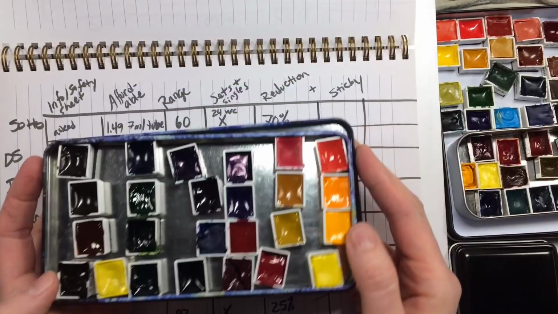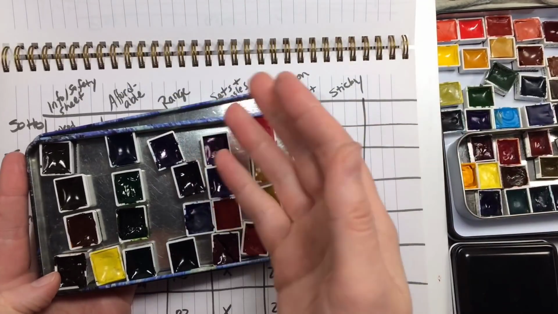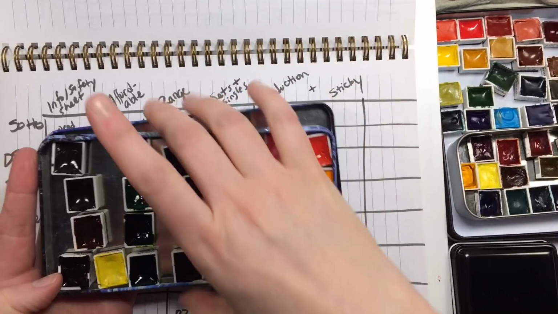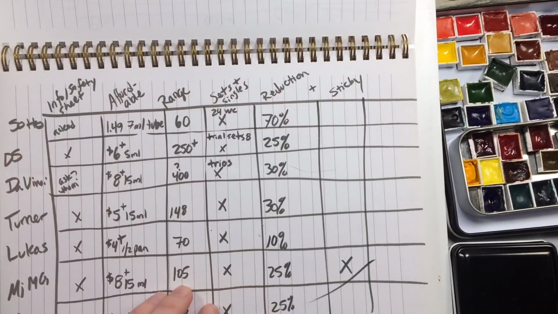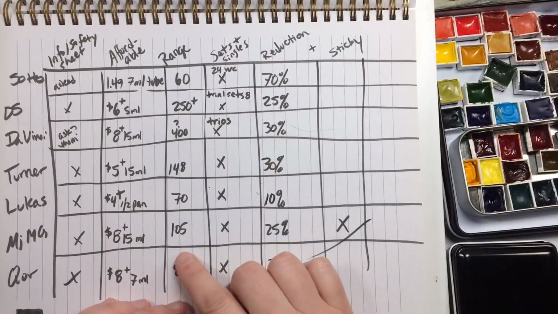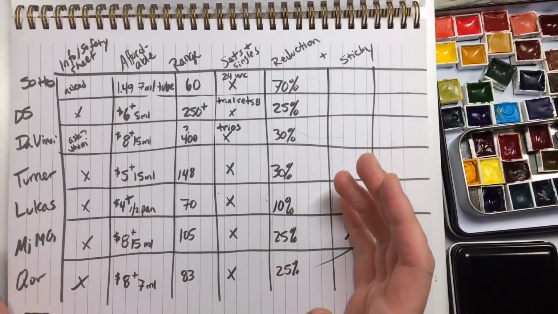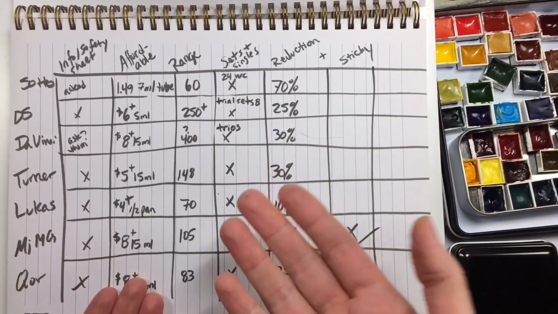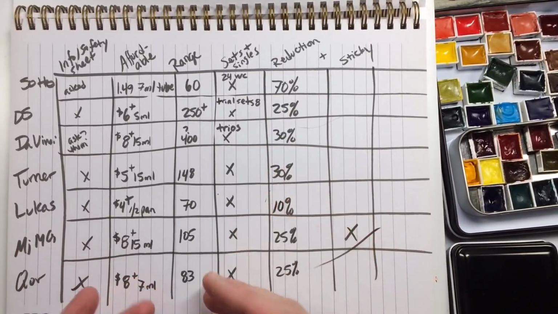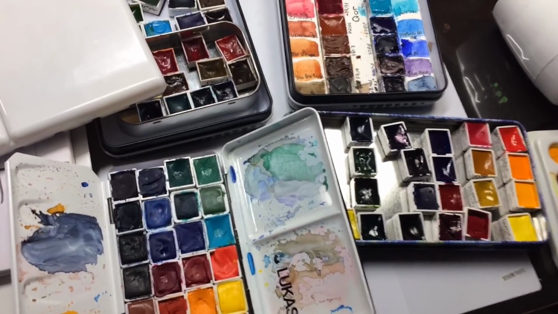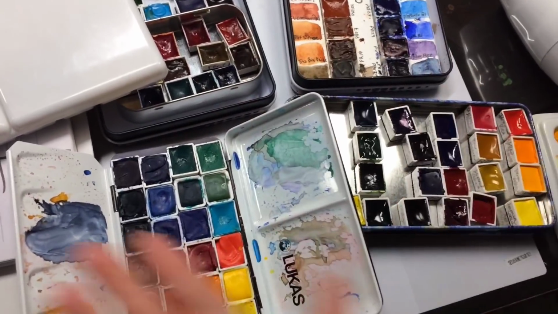Mission Gold's really cool because they're so pigmented and they have really cool colors. 105, you know, that's a lot of colors. And I don't know, they all have something to offer. So these are my favorites. Do I have a favorite? I can't come. Yeah, so I got cut off, but these are my favorites.